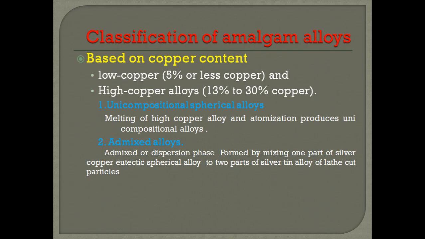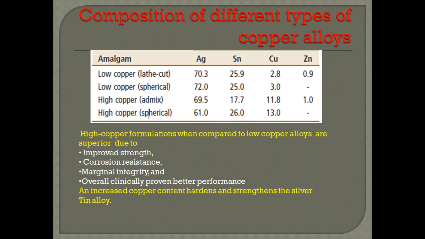These unicompositional alloys are formed by melting high copper alloy powder and atomizing the molten liquid, resulting in formation of unicompositional alloys, which generally consist of about 30% copper, whereas admixed alloys consist of 13% copper. The role of copper is it strengthens the matrix or strengthens the amalgam. High copper amalgams are known to have high strength, corrosion resistance, marginal integrity, and overall clinical performance better than that of low copper amalgams.